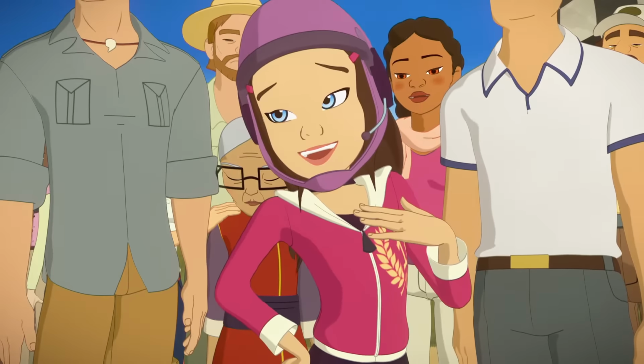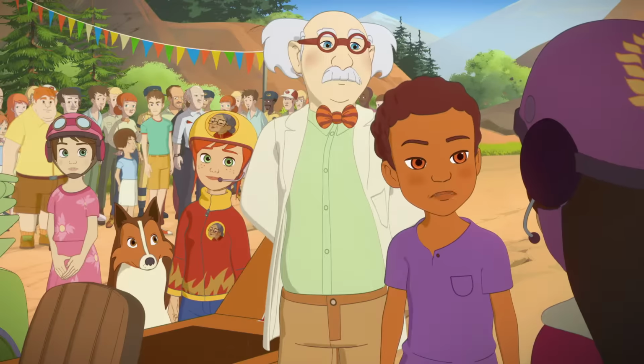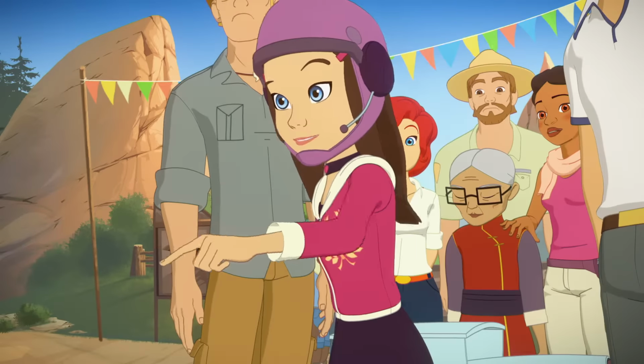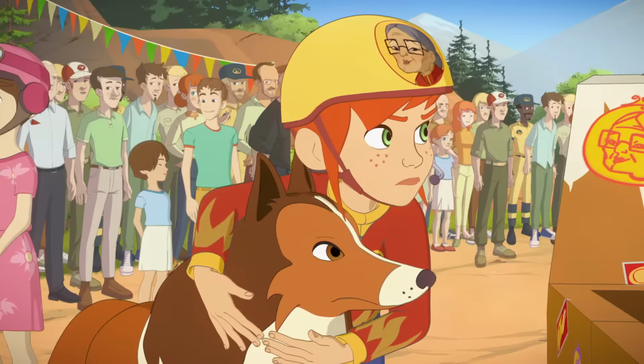Well, we're racing our car for Mrs. Lee's store. When your uncle's gift shop is trying to drive out of business. I'm about to drive her out of business myself by winning this race. Make way for the winner. We'll see about that. And here we go.